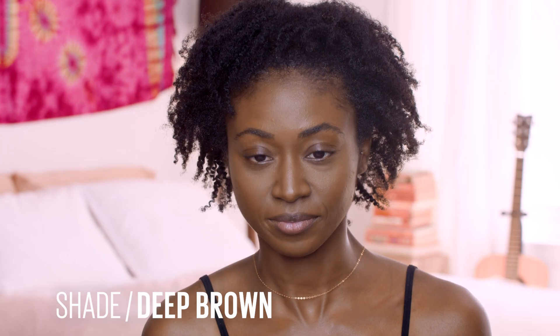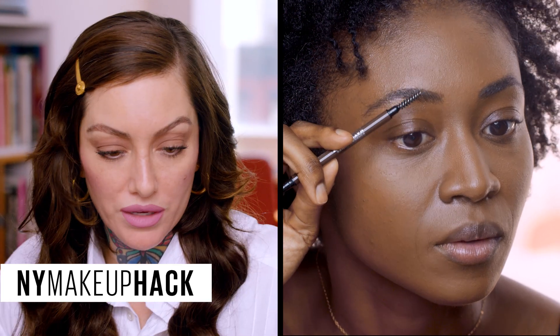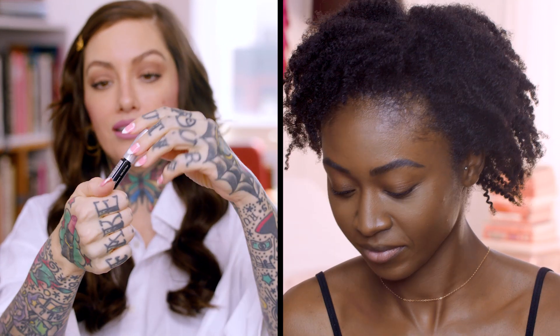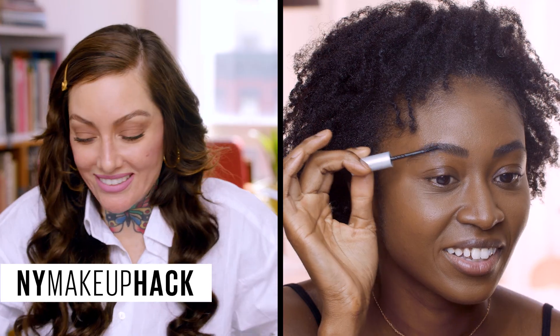Moving on to brows. We're going to use the brow ultra slim and I believe you have deep brown. Go a little under the brow and on top of the brow to fatten that part out so both sides match. When you use the spoolie, go through the hair very softly rather than pressing too hard on the skin, because pressing too hard wipes away the pigment. Then use the brow fast sculpt in clear to set the brow hairs in place — brush up, brush over, brush down. That gives a natural look.